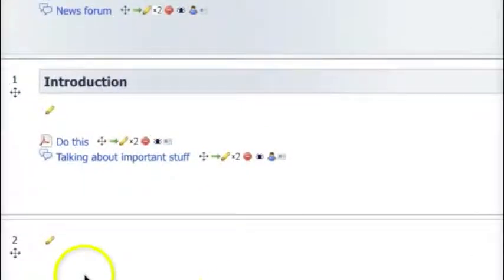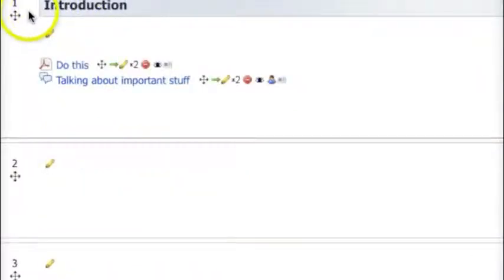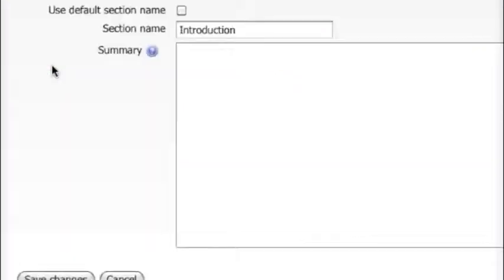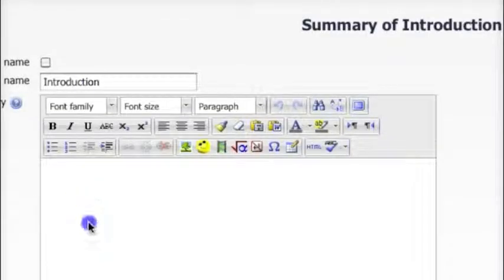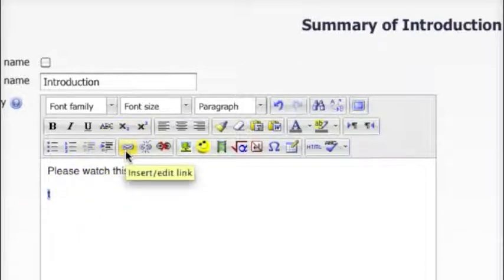So I'd like this video to appear in one of my topic headings, so let's put this maybe in topic heading 1, so I'll click the pen for that. And it brings up my usual editor that if you've been using Moodle you'll be familiar with. And I'm going to give the instruction, please watch this video. Then underneath that I might put something, it doesn't really matter what it is, even just a letter, but I have to hyperlink that letter. So I'm going to put my cursor over top of it, and then I'm going to click on this chain link, the hyperlink button.